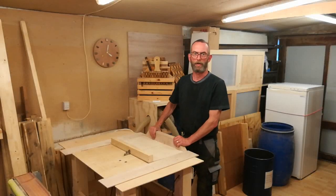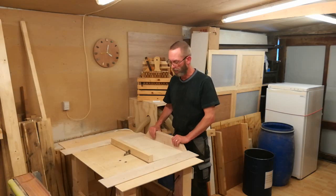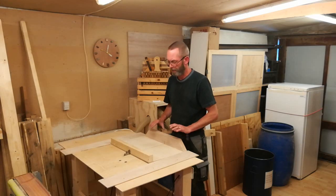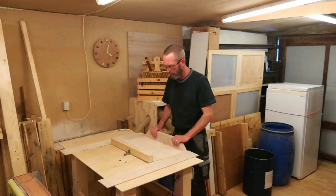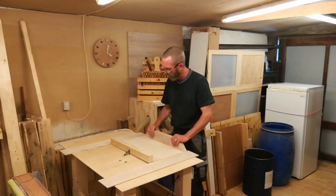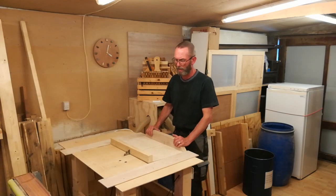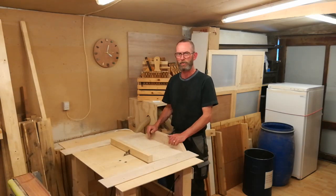Welcome back to No Remorse Woodworking. As you may have seen, I've recently built a table saw from an old circular saw and I made a sled for it. I've just spent some time adjusting the sled — it now runs as square to the blade as I can make it, but there's a little bit of play and that's unavoidable on this setup. I can't make it perfect, so if I want square pieces I need a shooting board.